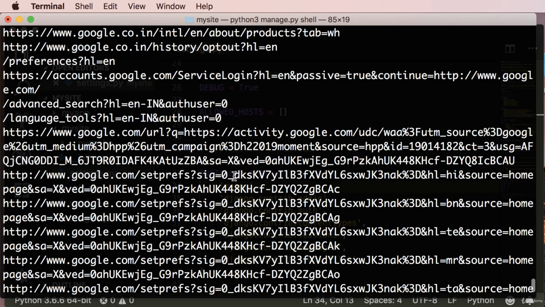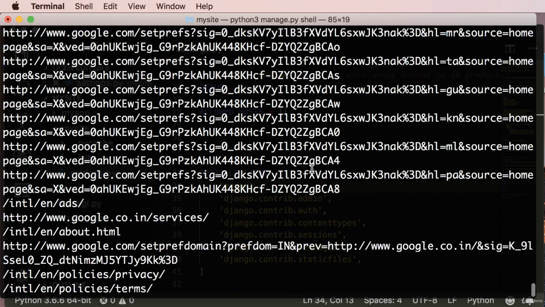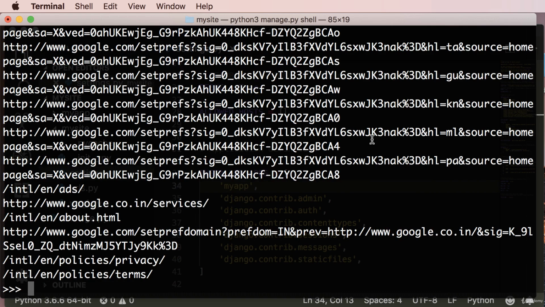So for example, for any given web page, we actually want to get all the links on that particular web page. In this specific case, we have extracted all the links from google.com's homepage. Doing this is quite easy, but in the upcoming lectures, we are going to learn how exactly we can use this specific code inside our Django application so as to extract links from any given web page. So that's it for this lecture, and in the next lecture, let's go ahead and integrate this code in our Django application.